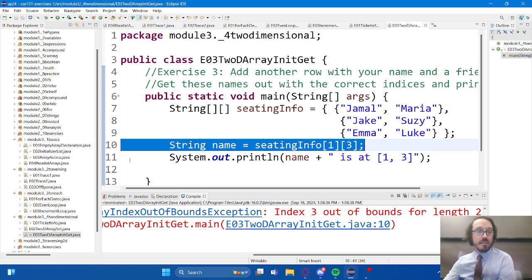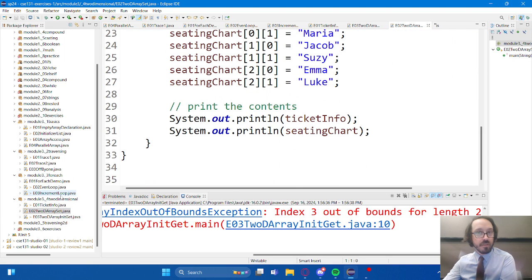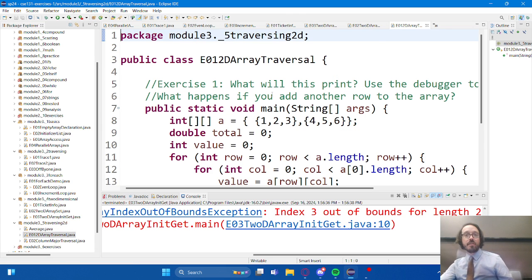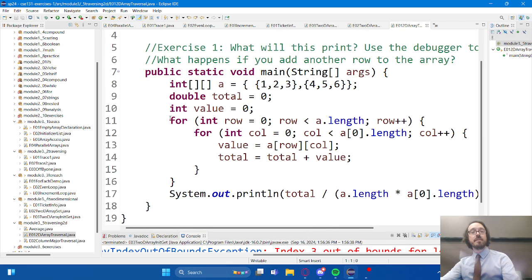All right. So let's talk about then, what is this example? Do I want to do? No, I don't want to do that example. Let's talk about traversing a two-dimensional array. And this is another great one to work through the debugger a little bit. In this program, it asks us what it's going to print. And we'll use the debugger to see if we can figure it out, since for a lot of you, this is a very new piece of code, a very new way of thinking about things.